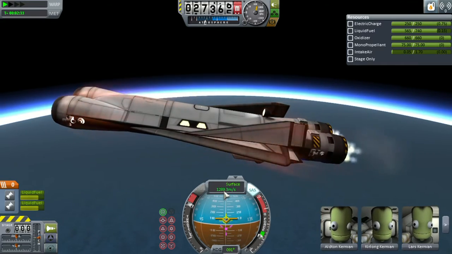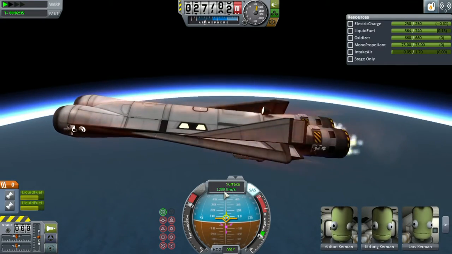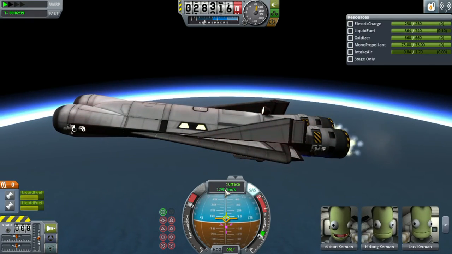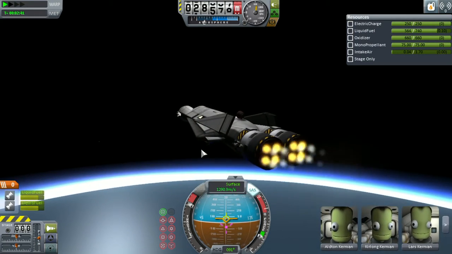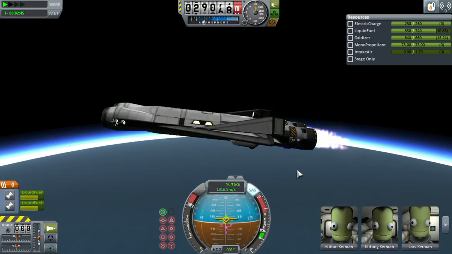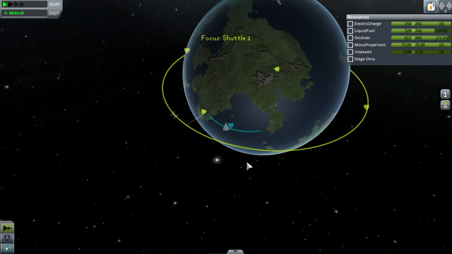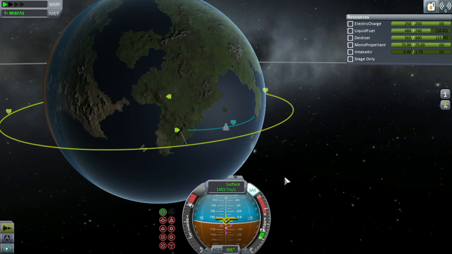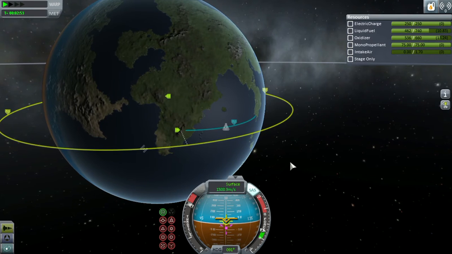So, let's see. Anything going on here? Yeah, very little altitude gain now. There's not enough air to really keep these RAPIERs pumping. We're actually losing. Never mind. Closed cycle mode it is. Alright, let's look at this. The station is actually behind us right now.